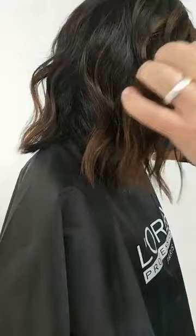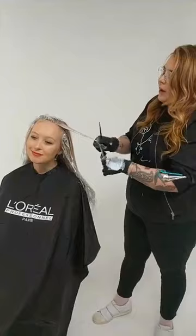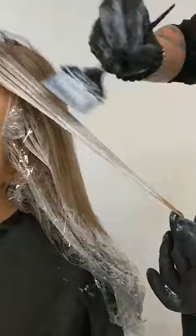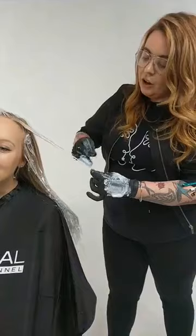So I always like to make sure I put natural in that, right? Because blue tones and cool tones on brunettes is always going to be the first thing that fades out when they're washing their hair. And especially for Vanessa, this was the first time she had ever had color in her hair. So we don't anticipate her being a very high maintenance client, meaning that I'm probably not going to see her again for a good 4 or 5 months before she needs to redo an application or we add a few accent pieces in around the front of the face.